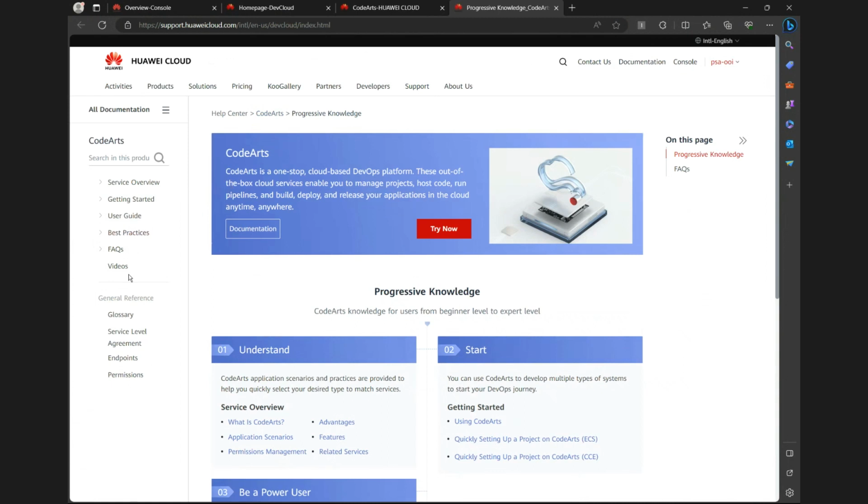Okay, so at the left side you can see there is a section named best practices. Click onto it and then click this Huawei E2E DevOps.